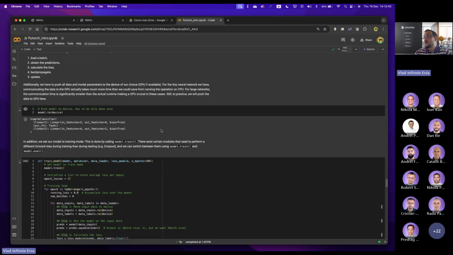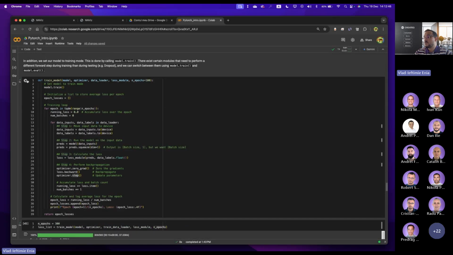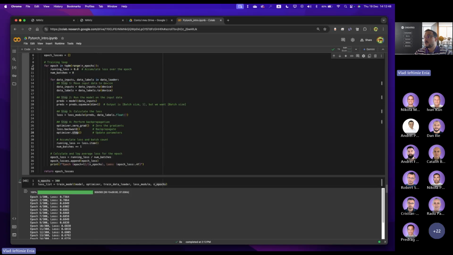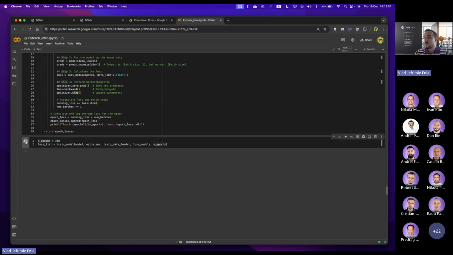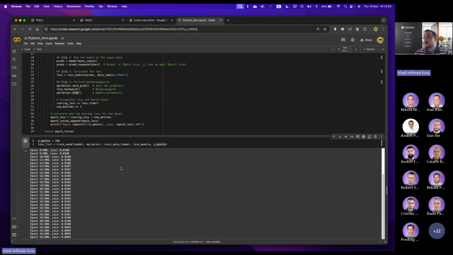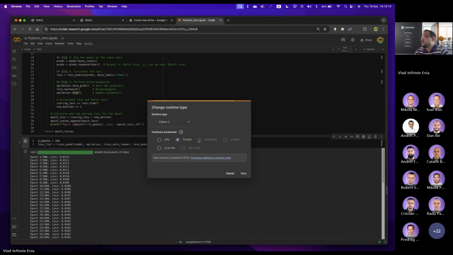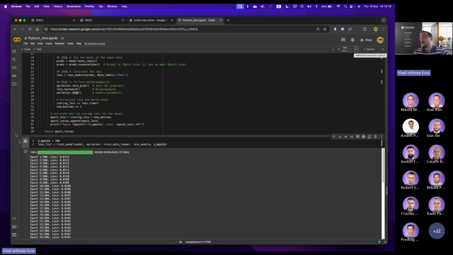If you're curious how much this training takes, let's run the train loop again. Okay, I didn't need to run that. The function was already defined. So let's see how much 300 epochs takes. So in our case, a few seconds. Using this free runtime from Google is not really the fastest. If you want, you can purchase some additional compute units for faster GPUs. Or if you run locally and you have a good GPU, it will be even faster.